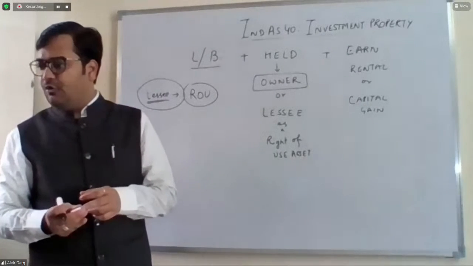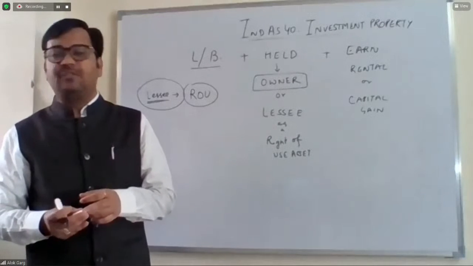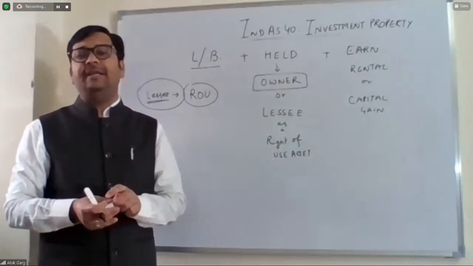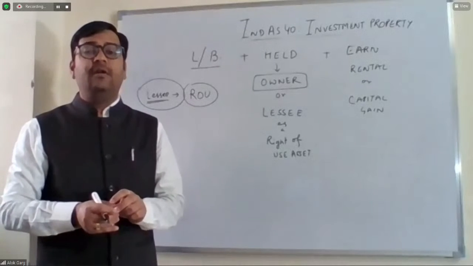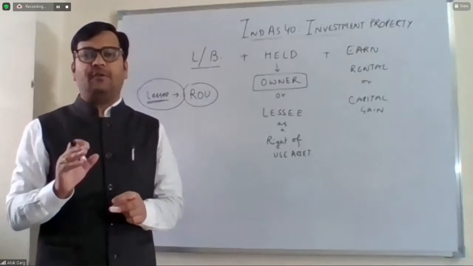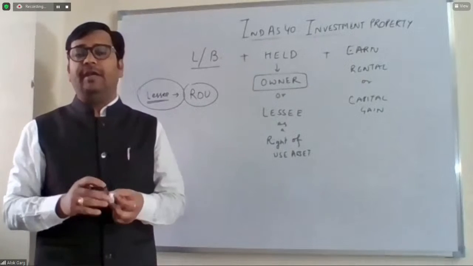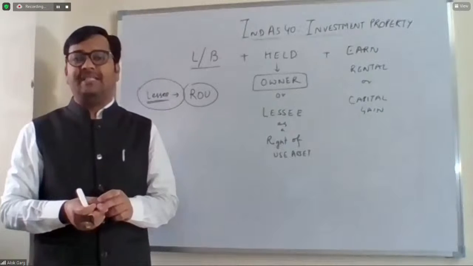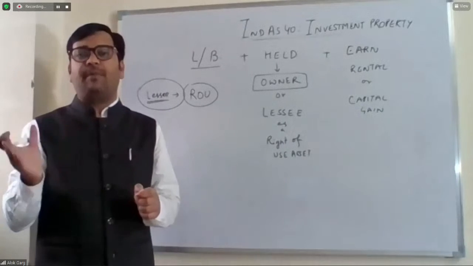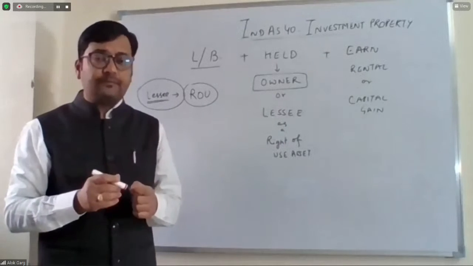So Ambika is saying, I don't know IndAS 116, but AS 19 is known. Yes, Ambika, AS 19 is a standard under the old accounting standards. Under IndAS, earlier it was IndAS 17, but now IndAS 116 is applicable. IndAS 116 talks about leases, so it is the counterpart of AS 19.